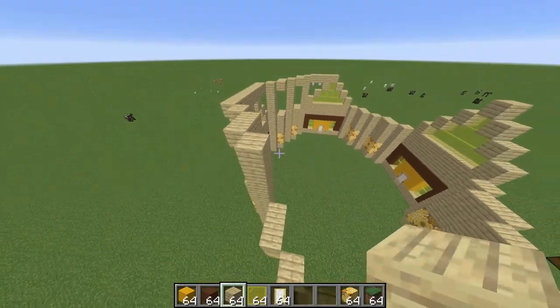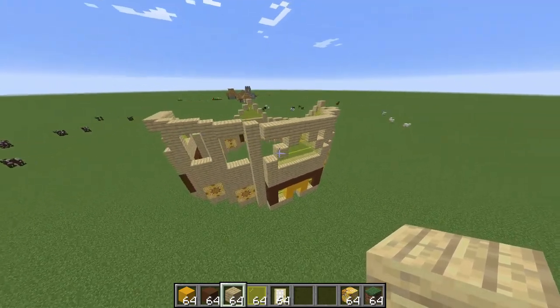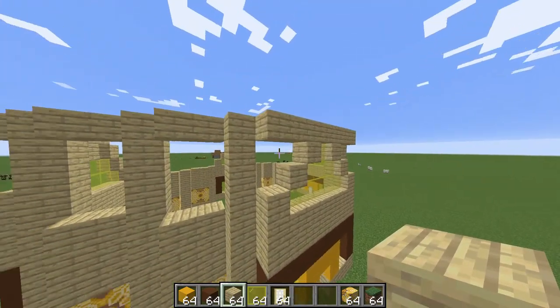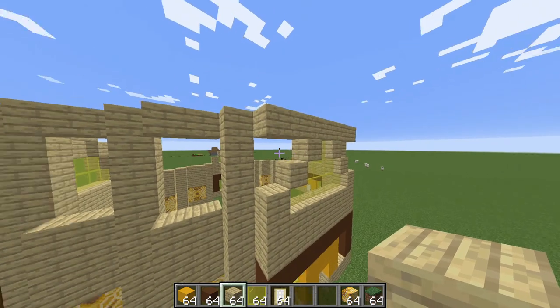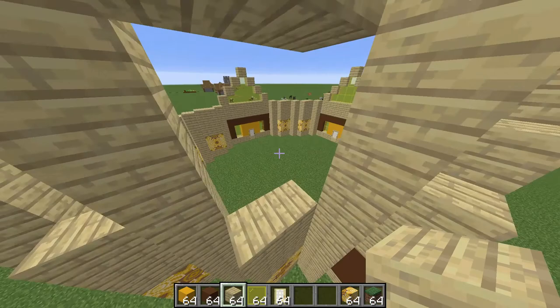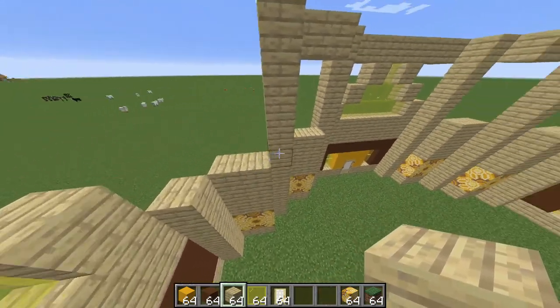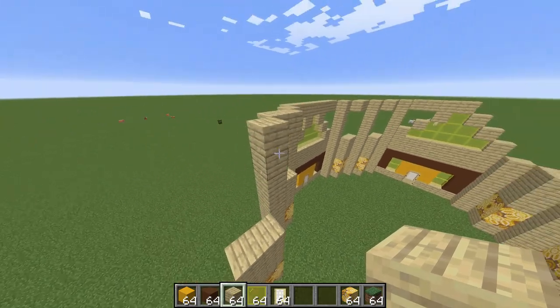And so we're going to do that all the way around, and it'll look like this. You'll have a gap of three here, kind of like a Tetris piece, and you'll have a gap of six here. So once I get this done, I'll be back to show you what we're going to do with all these holes.